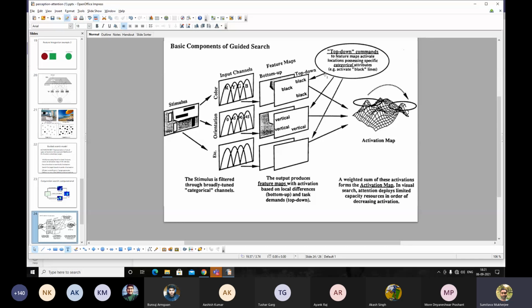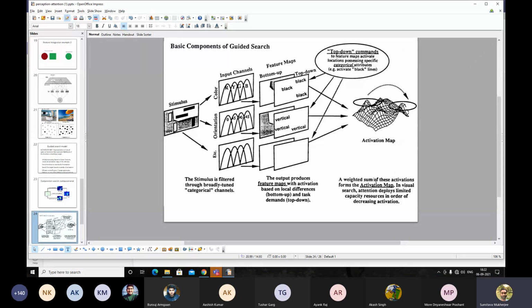So it can activate certain things. Now, if you say, well, it depends on when it occurs in my task. If black vertical occurs, then I'm going to attend to black first and vertical second. Then you can have some weight associated with black, or the feature map of black. If you don't, then you're having different kinds of attributes, activate black lines, lines, and each of them builds up your feature map. And obviously you have different activations based on the feature map.